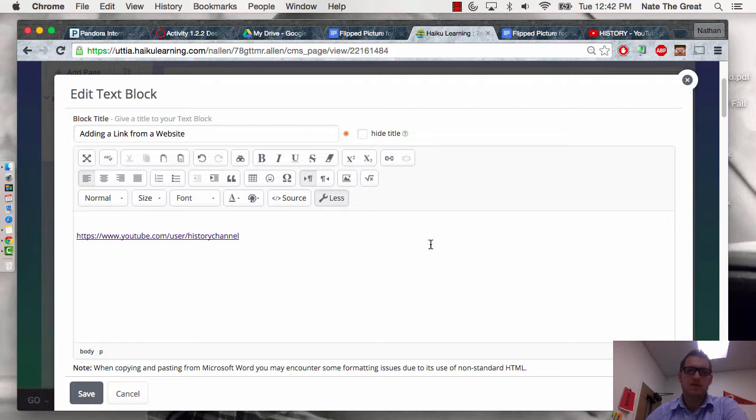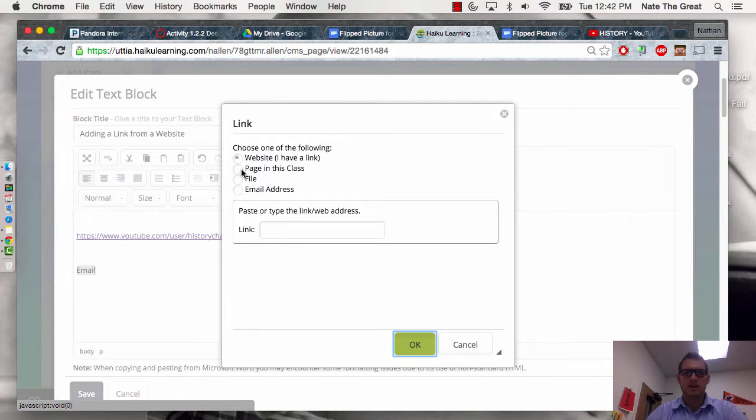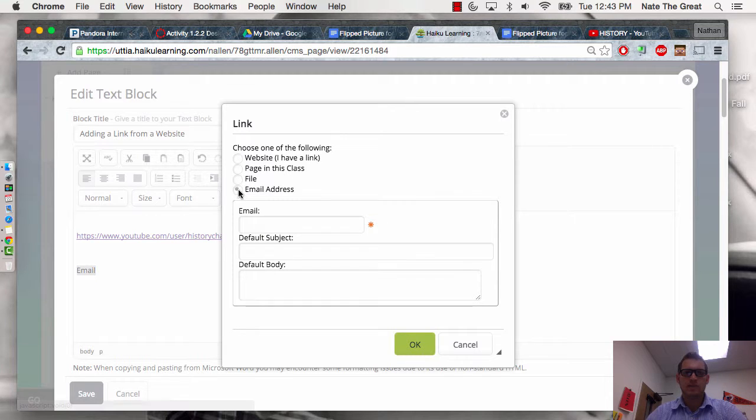This can also be done for email. So I can type in email, I can highlight it, I can click link. And right here we can have a page in this class, a file, or email address. I'll do nallen@uttyler.edu.